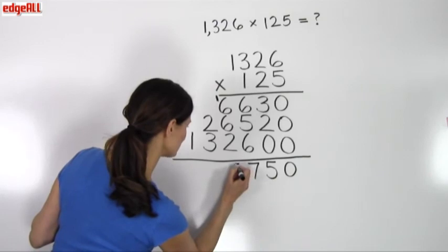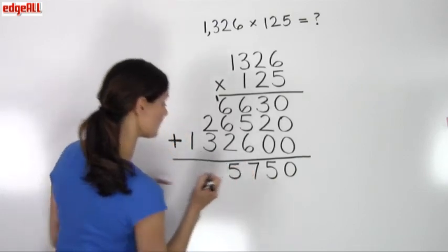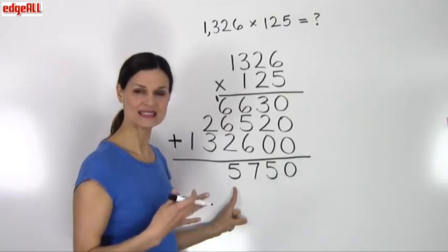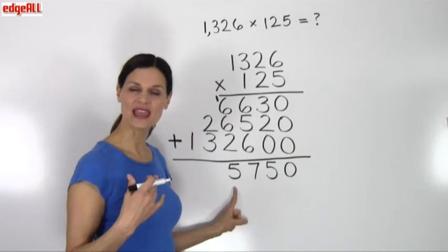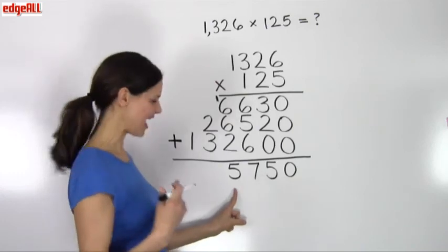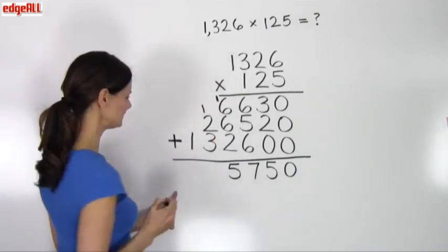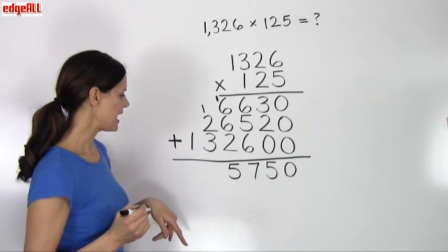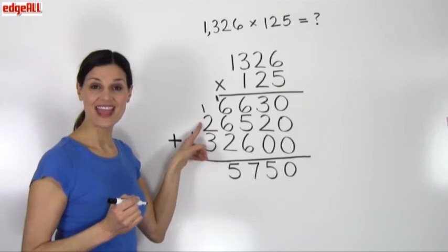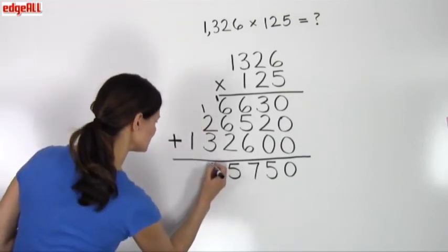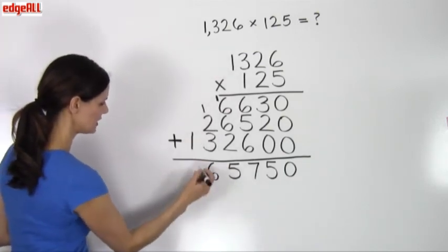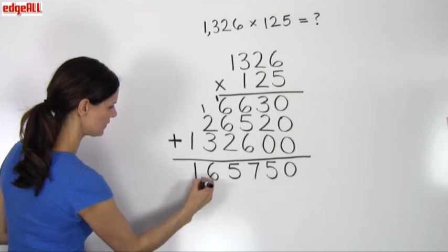So again, I'm going to regroup and carry here. I'm going to put the 15, or the 5 of the 15 here. Always put the part that's in the ones place below. And then I carry the part that's in the tens place of my answer to the next highest place value column. So I'm going to put a 1 here in the next column. And I'm going to move on to add my 3 plus 2 equals 5. Add 1 more equals 6. So I place my 6 here and I don't have to regroup or carry. And now I just have nothing here plus 1. So I've got a 1 for my answer.